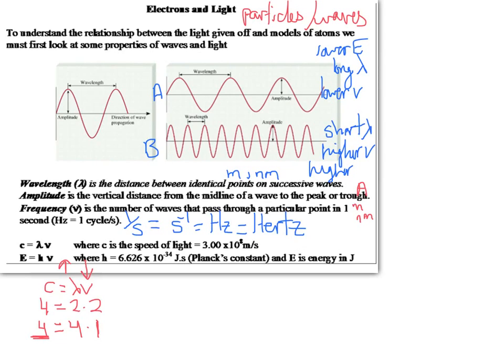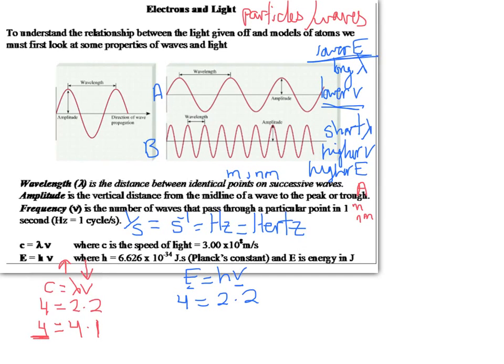Now, if that doesn't make any sense to you, if you can't visualize that, or you just don't like it, then just look at the equation E equals H nu. So if you look at the relationship between energy and frequency, if you look at your waves, A and B, we said this is lower frequency, so this is lower energy, so it's a direct relationship. Let's prove that here. So again, just plug in any random numbers. Let's go with 4 is equal to 2 times 2 again.